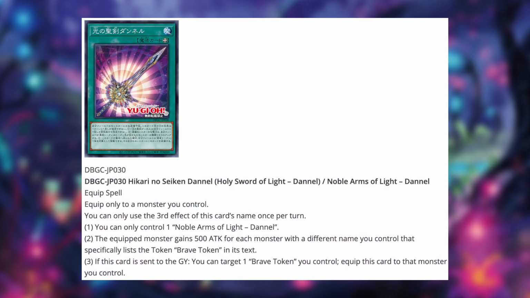Alright, so over here we have Noble Arms of the Light, Danielle, an equip spell card. Equip only to a monster you control. You can only use the third effect of this card's name once per turn. First effect, you can only control one Noble Arms of Light Danielle. Second effect, the equipped monster gains 500 attack for each monster with a different name you control that specifically lists the token Brave token in its text. Third effect, if this card is sent to the graveyard, you can target one Brave token you control, equip this card to that monster you control.